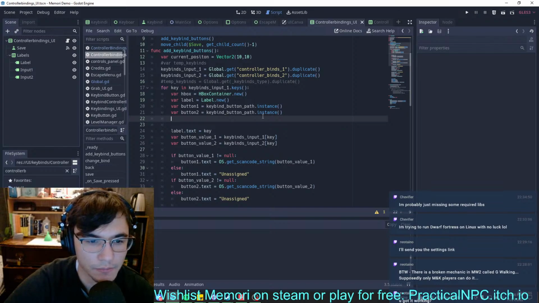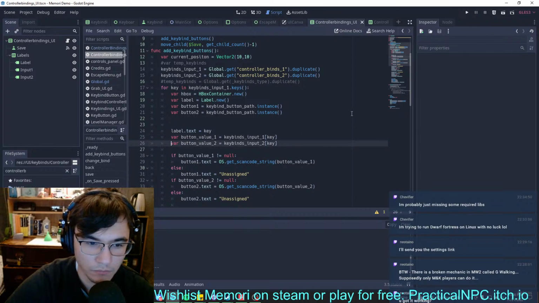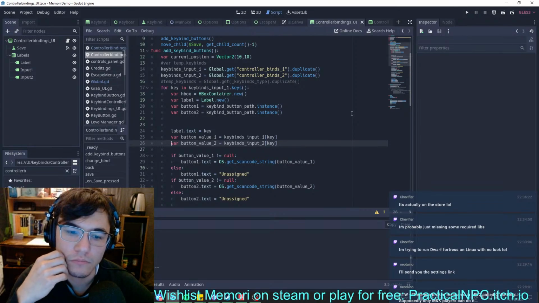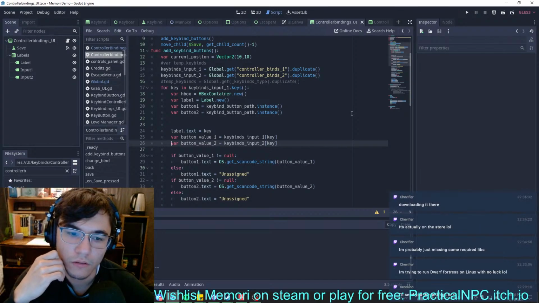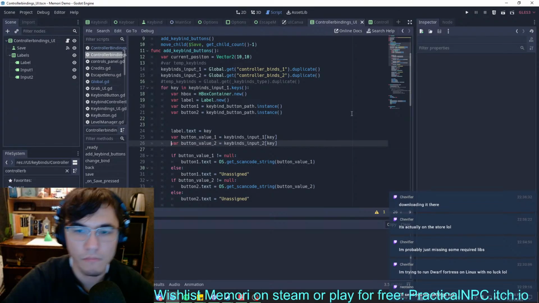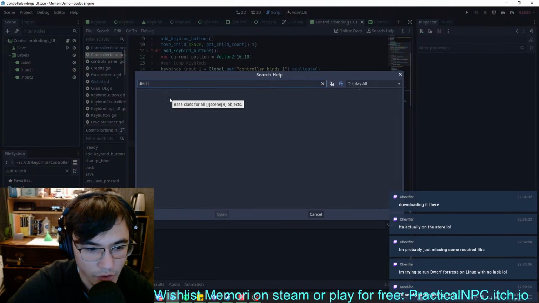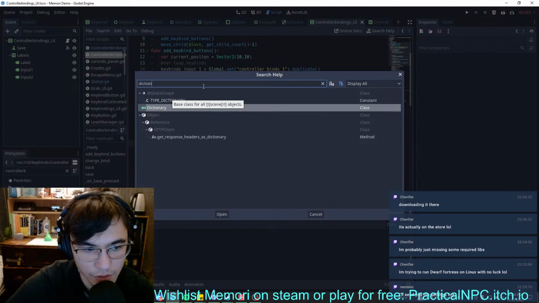Okie dokie. So I'm trying to think what we could do here. I think what we could do is check if the key exists in the dictionary.